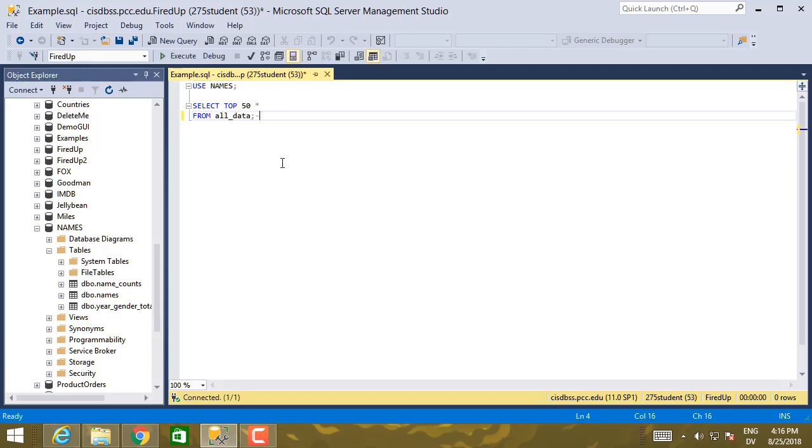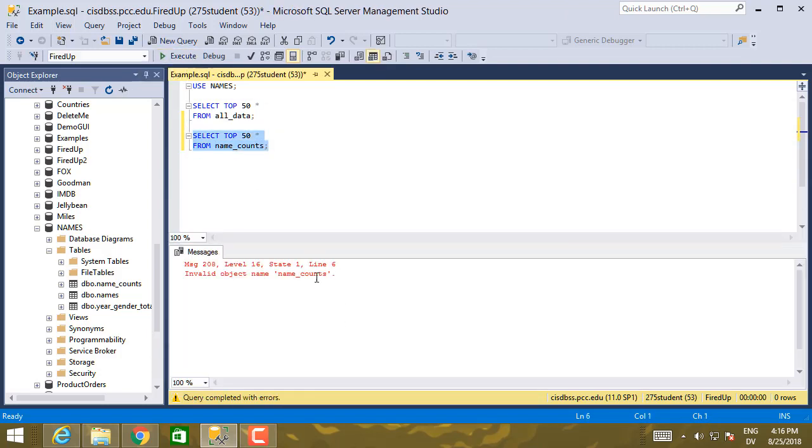I'm going to go ahead and say select top 50 star from name counts. And I can select that query and hit execute, and just that query will run. Now I get an error because at this point SQL Server does not know which database I'm accessing.